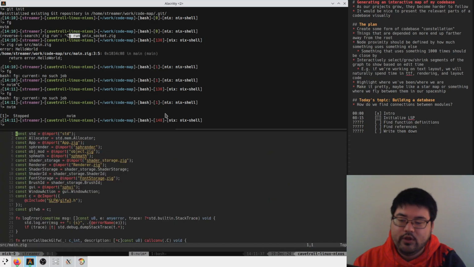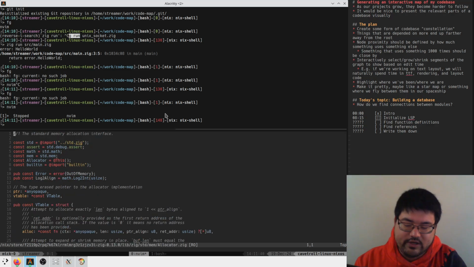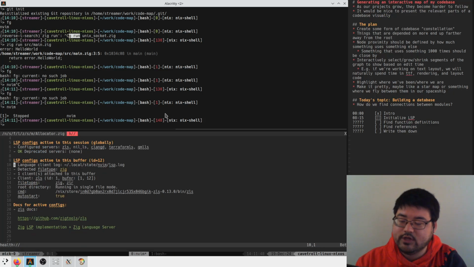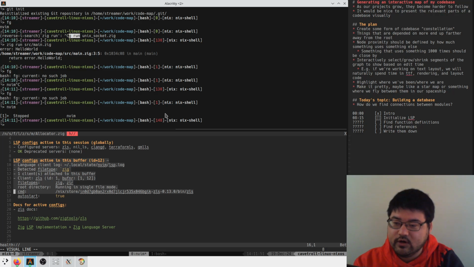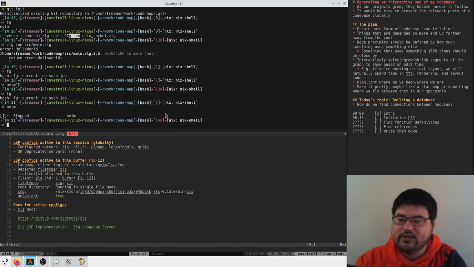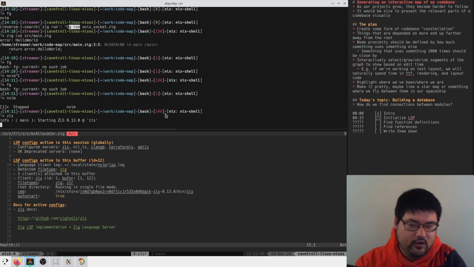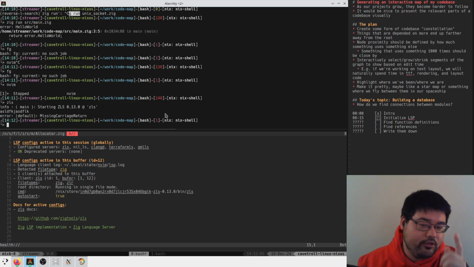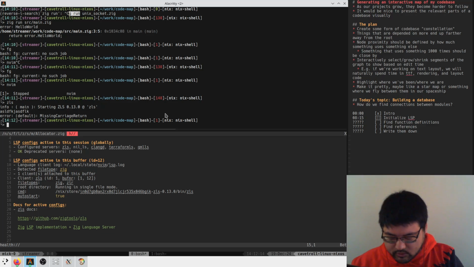So when I go in here, what happens when I click go to definition? My editor, I think if I go LSP info here, has opened up a language server for Zig, right? He's using this command here, ZLS. And if I type ZLS here, we get a thing. If I start typing into here, he doesn't know what to do with that. But if we type the right magical incantations, he will give us back some useful information. So the expectation is that you open up this program, you send some JSON at it, and it throws some JSON back at you.